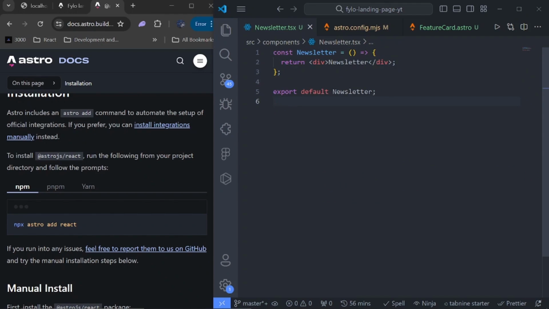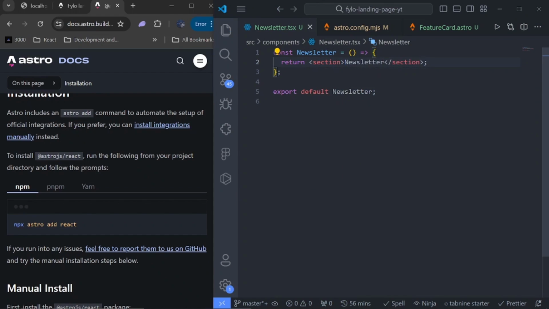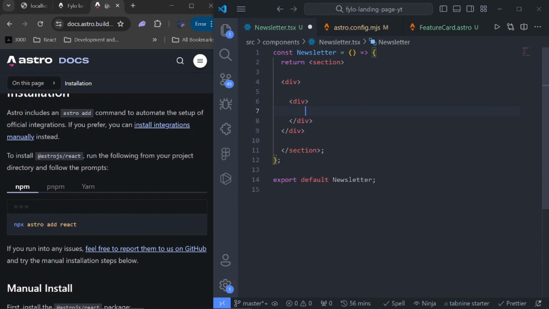All right, so we have a newsletter, and this should be a section right here. Cool. And I hope you have a little idea of how React works, because if you don't, this will look a bit strange. So inside this section, we will create a div, and inside this div, we'll create another div.